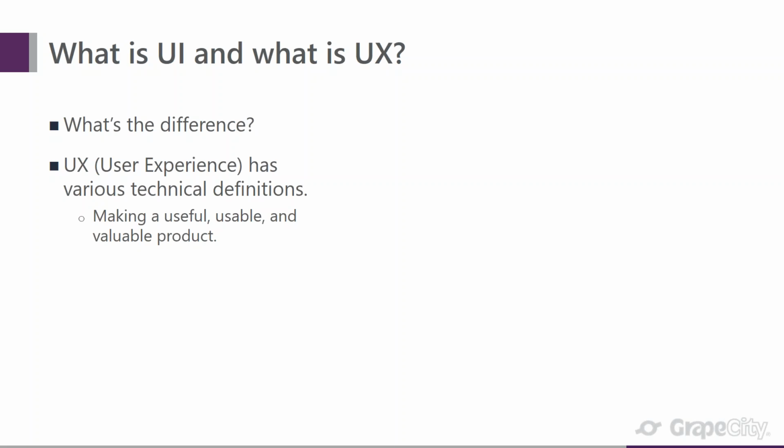Let me minimize my GoToWebinar here. Okay, so what is available? In order to understand the difference between UI and UX, we need to define the two. So UI and UX, user interface and user experience, are terms that quite often are used interchangeably. But there's obviously a difference. UI is part of UX, but to say that UI is part of UX doesn't give a lot of clarity.